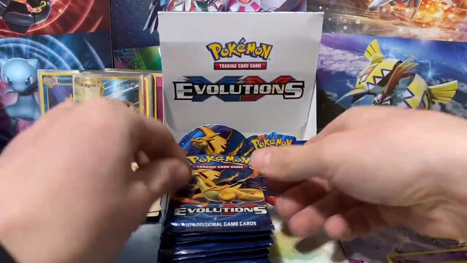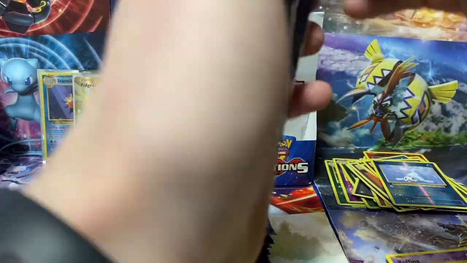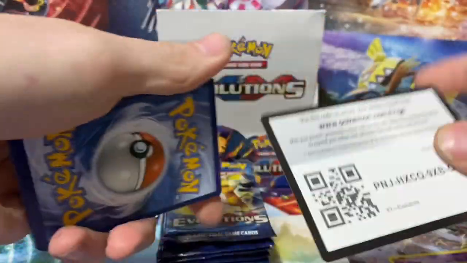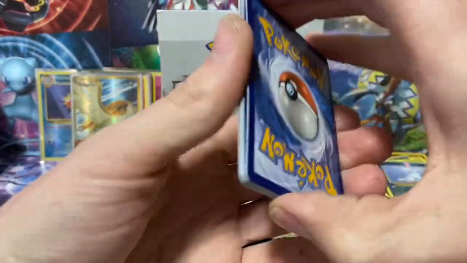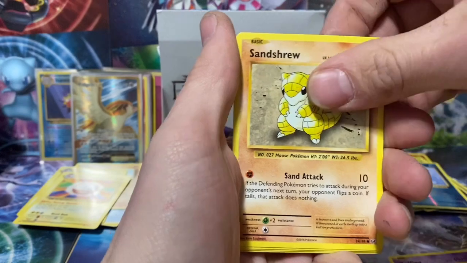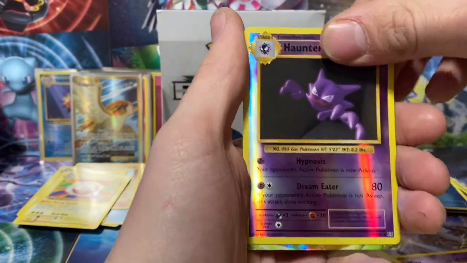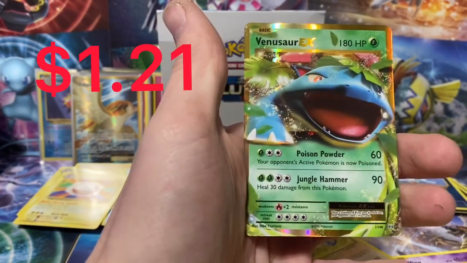All right, Electrode. Charizard on the pack. Let's get into it. You guys saw that. We got some gravy coming your way. Oh, card trick. 1, 2, 3 to the front. As always, a flick for good luck. We know we're getting something here. Energy Retrieval, Haunter, Electabuzz, Vulpix, Sandshrew, Onix, Magikarp, Haunter. And a Venusaur EX for the rare.